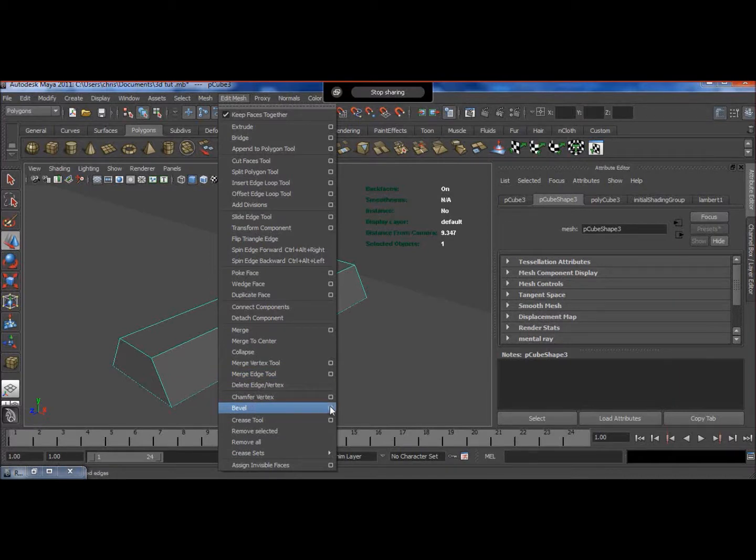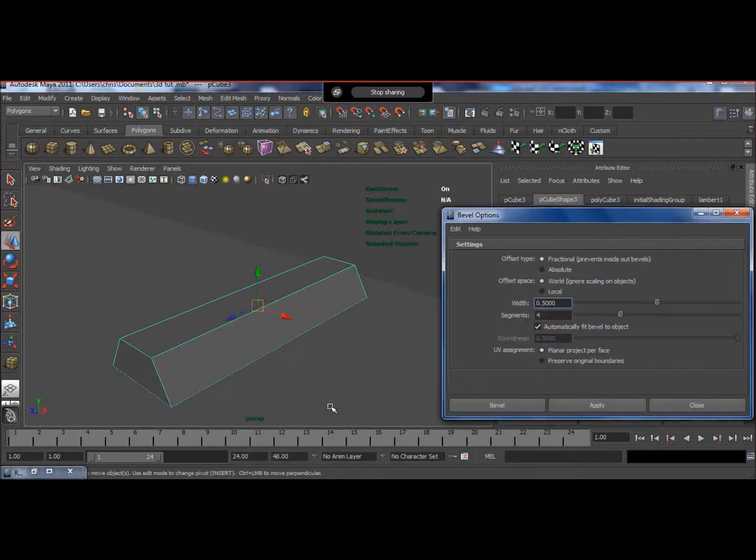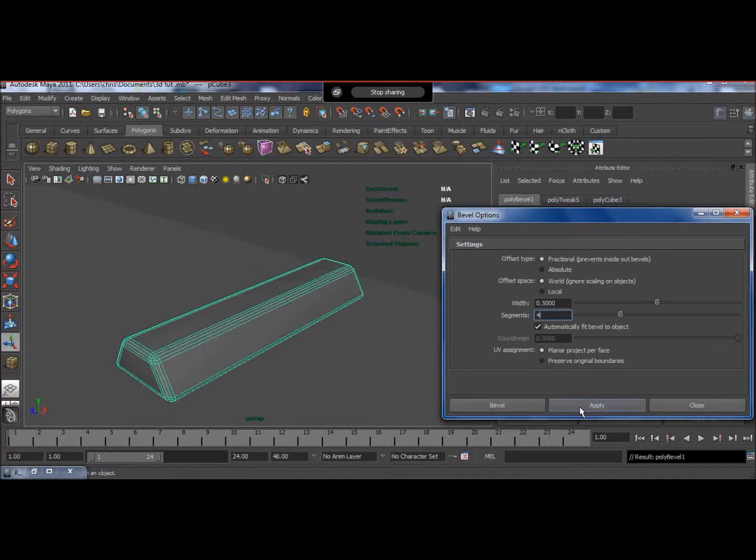The magic bar. And then you go, this little cube here allows you to adjust the options. So click the little square, and a little box will come up. We want to change this. The width is okay. We want to change the segments, which is usually 1 to 4, and then click apply. Make a nice bar of gold. Then just close that.